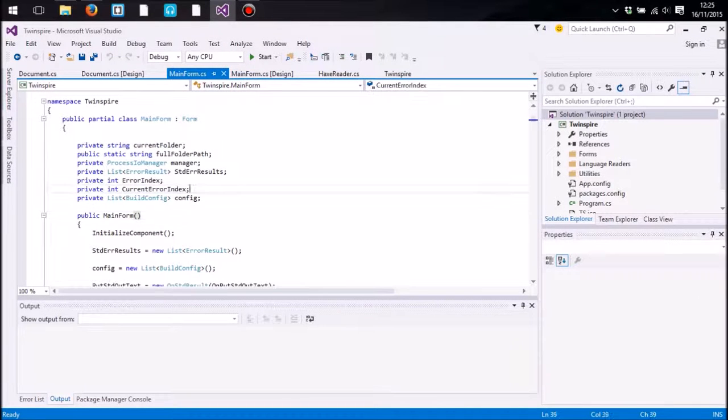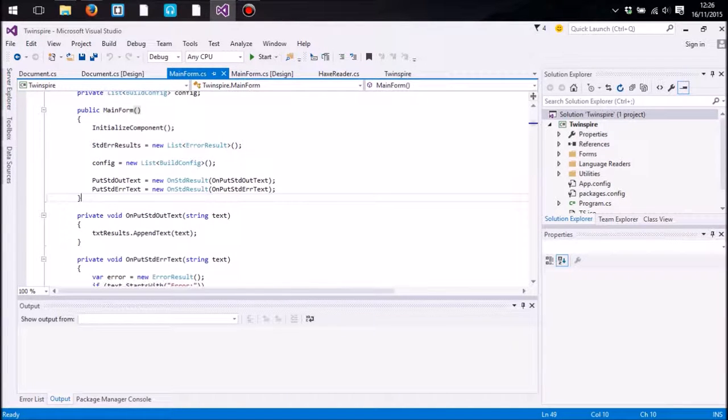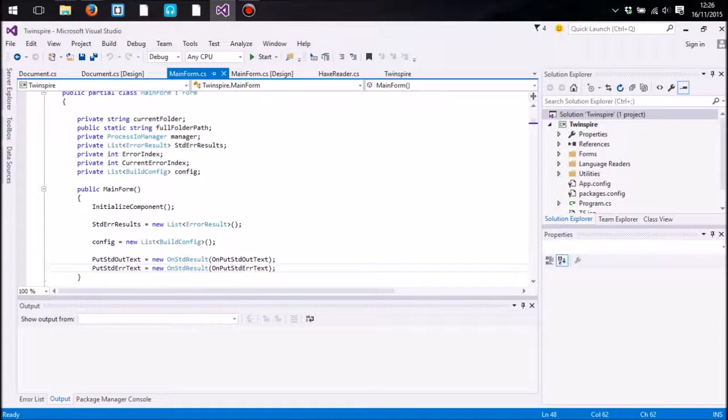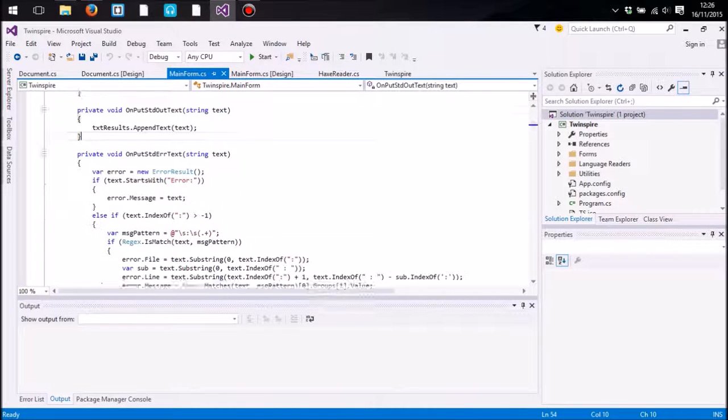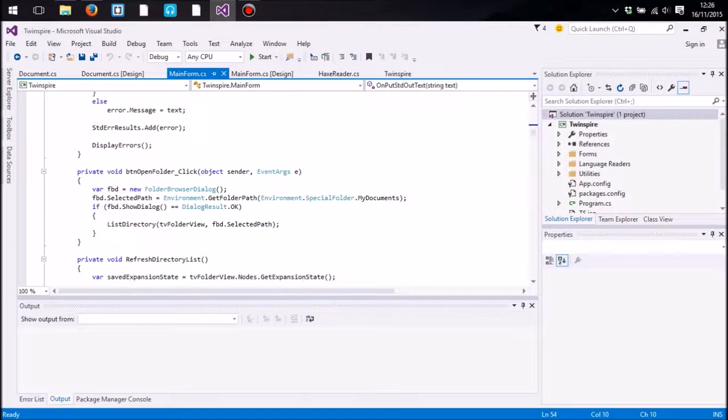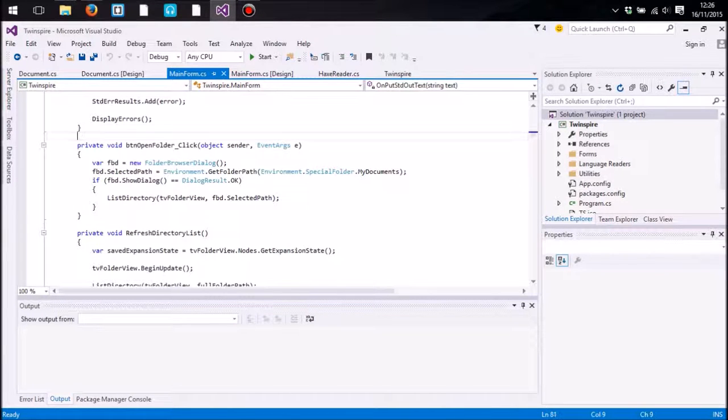But if you're one of those people who wishes to contribute and help this project come along, then obviously you are going to need to know a bit about what's going on in this particular file. It is the main form where most of the code actually works. So these are some initializations. I'll get into that a bit later. I suppose first things first is to scroll down to, let's start with this button click. So this is pretty simple.